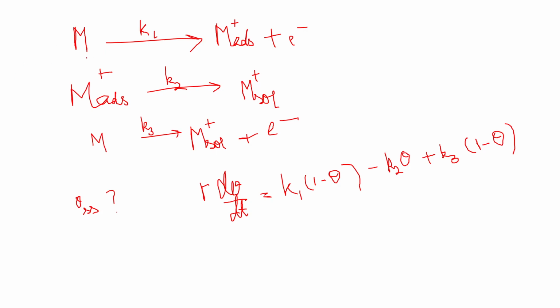That means if you see in the first step, what is happening, M is forming M adsorbed. That is, the metal is getting consumed. So metal occupancy is 1 minus theta. So K1 into 1 minus theta. The M adsorbed is formed in the first step, so positive K1 into 1 minus theta. The next one, the M adsorbed or the intermediate is consumed, so minus K2 into theta. Third step, again the metal is consumed directly. So when metal is consumed, again there is a vacancy, I mean that occupancy is again changing. So this is a site balance.